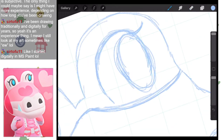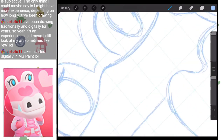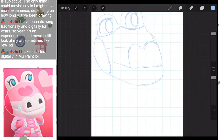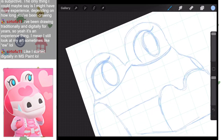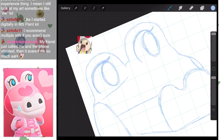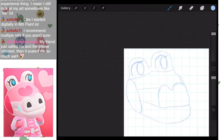Oh, I didn't mean to erase this. But it looks weird. I hate it. No, it's straighter. I'm making them too round. I think that's what it is. The lines are a little bit straighter. So it's like a... No, stop doing that! I feel like Procreate got too fancy. I don't feel like my pencil did that before. I don't know what updates they did, but I do not appreciate them. Okay. That's just gonna have to work like that for now.